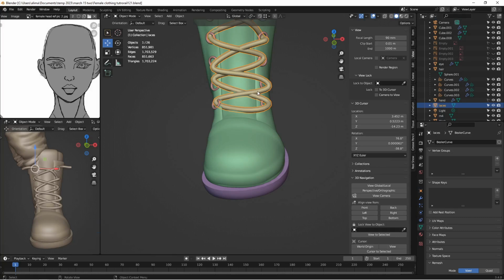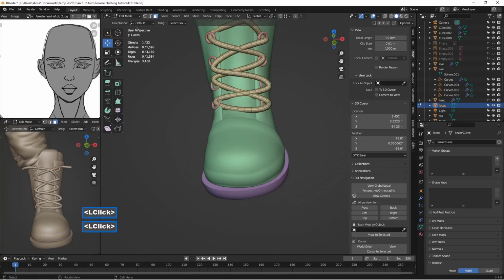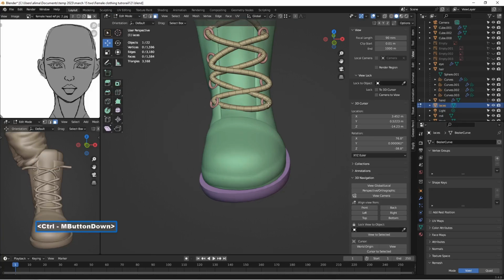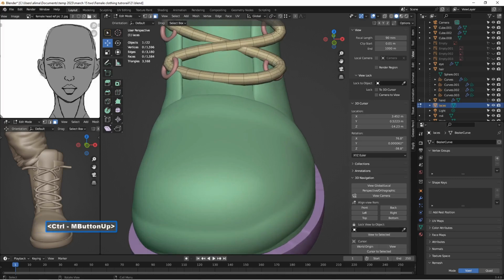Okay, now that this curve is converted to a mesh, with this selected we'll go to the upper left, go to edit mode. I'm going to hold Control, hold the middle mouse button to zoom in. Look right here. That is proportional editing. It's turned off. We'll press the O key to turn it on. It's turned on now. If I click here, these are the options for it. This is connected only. The way the proportional editing tool works is it allows you to move more than one vertex, edge, or face at a time, right?